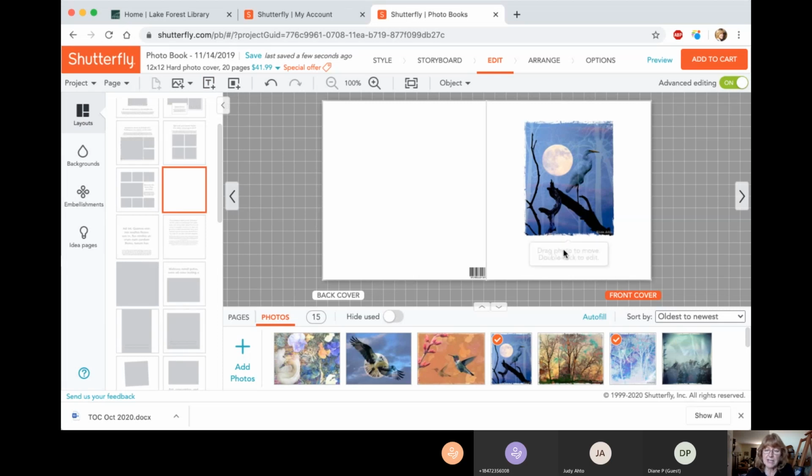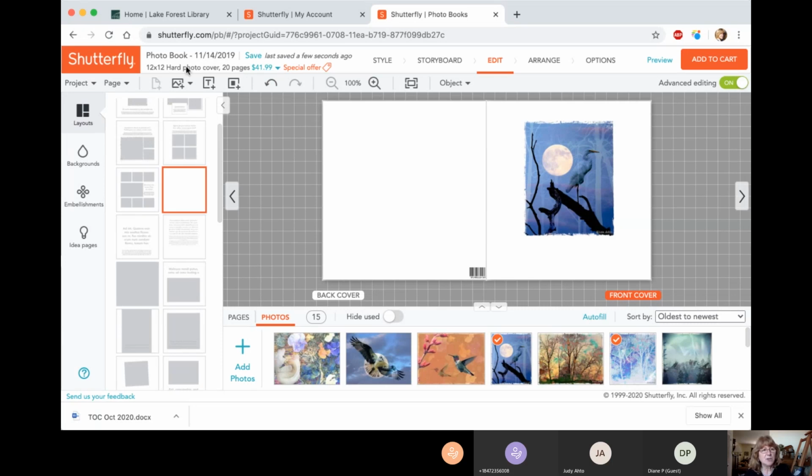And what you want to make sure is anytime you add anything to the page, you want this to be orange. You want the page to be selected because you're telling it that, oh, I want to do something to this page. Also, this is very important, it saves things on its own, but if you're doing something customized, you'll want to hit save every few minutes just in case. But it does automatically save your work every couple of minutes.